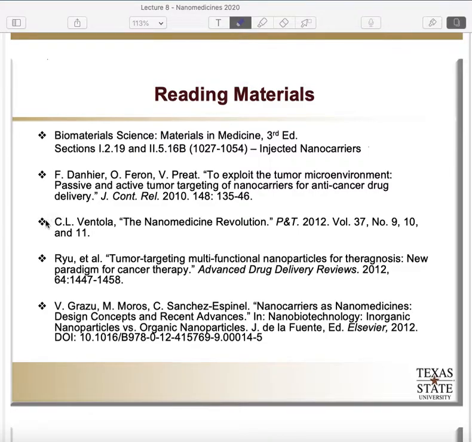And also there's a review that actually has two parts on the nanomedicine revolution that talks about, again, the various types of nanomaterials that are being utilized, some of the advances in terms of nanomedicines actually going through clinical trials and into the market. It also talks about some of the challenges associated with the field. And then we have two other reviews, one of them on the use of nanocarriers for targeted delivery to cancers. And then finally, one that is in general about nanomaterials in biomedical applications, whether they're inorganic or organic polymer-like.